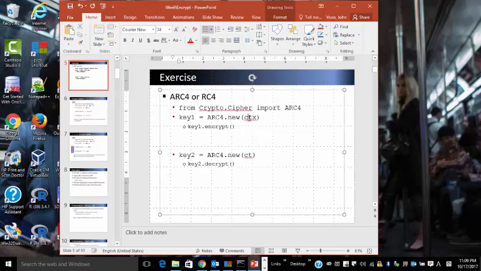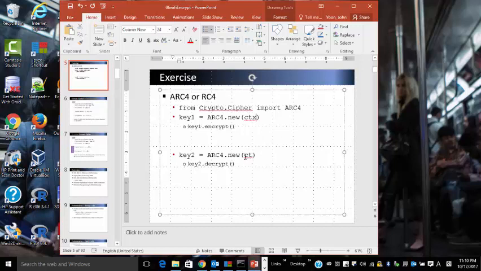It can be shared, okay? As far as you use the same one. If you use it differently, then you cannot get the decryption. For example, key 1 and key 2 separately generated, as far as they have the same seed key. In this case, they are not the same, right?